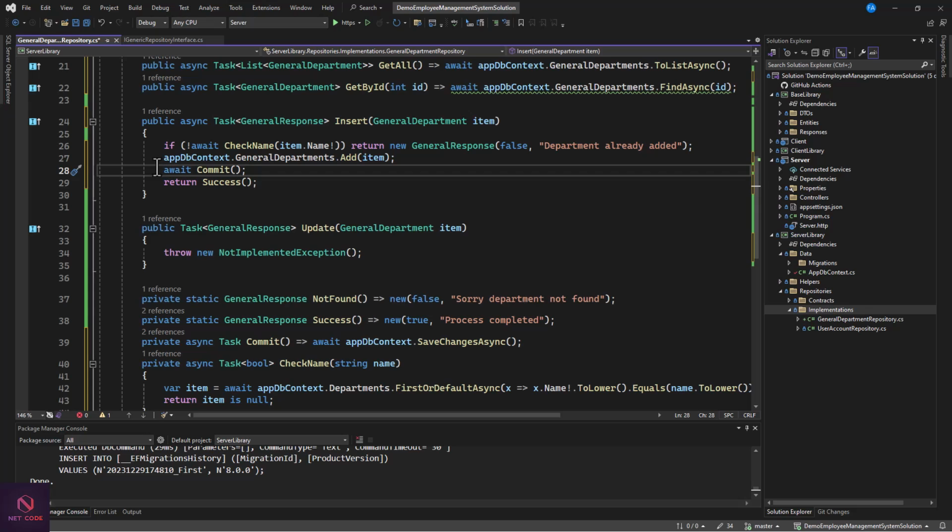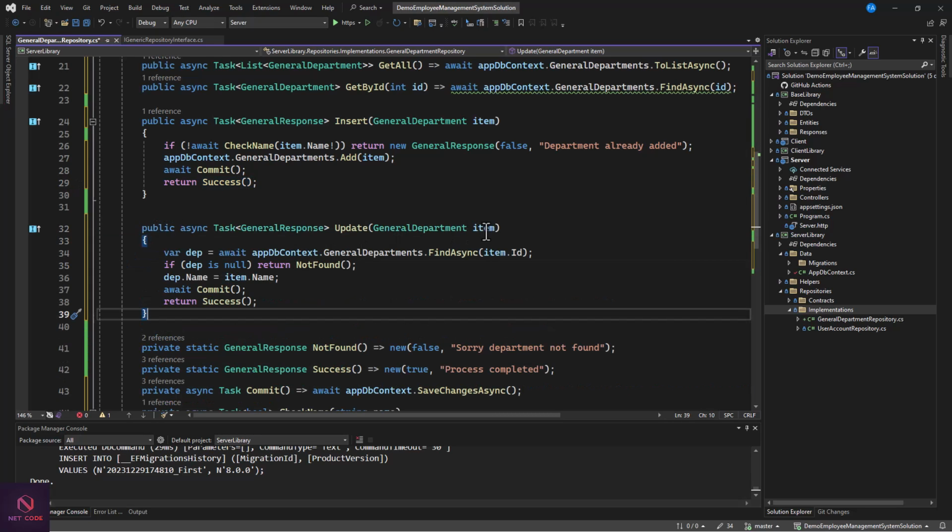That's what we're doing. Now, when you get to the update, we're also doing the same for the updates. Let me just grab the update in here. And for the updates, we are just updating it. We also check it and return not found in case it is not there. If it is there, we update it. You can see we have only one property in there. That's going to be the name. So we commit it and we return success. Very simple one as well.